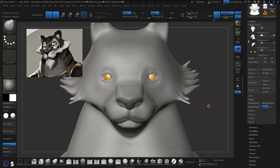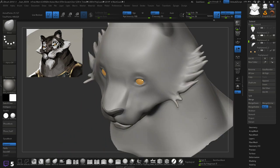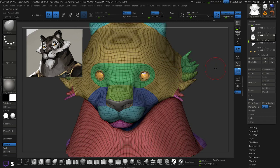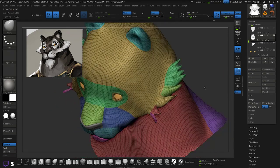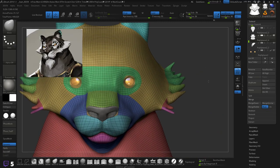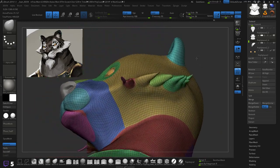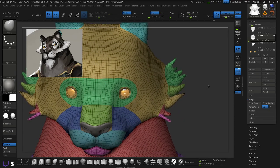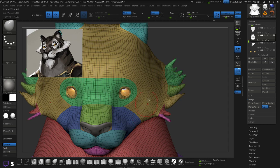Any idea how you're going to do this mane? Well, originally I did it as a bunch of shapes that I attached, and then I retopologized it to combine them all together. So that's how I'm doing it, and it's just going to be painted on. I'll show you what I mean. It's probably high res enough now.